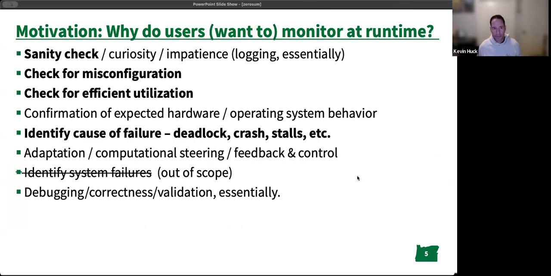Okay. So our motivation, let's think a little bit more about why users want to monitor at runtime. So one reason that they may want to monitor is for sanity check. And this is what most application developers do. They have some kind of logging that comes out of their application that lets them know that, yes, it's making progress. Maybe you print something out after every iteration boundary or something like that. And they just want to confirm that, if they've set up a job that's going to run for 4 or 10 hours or 2 days, they want to make sure that it's configured correctly and running.